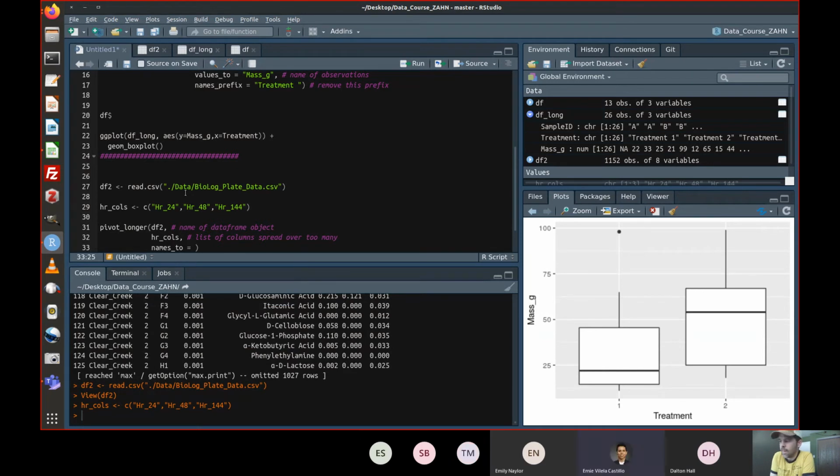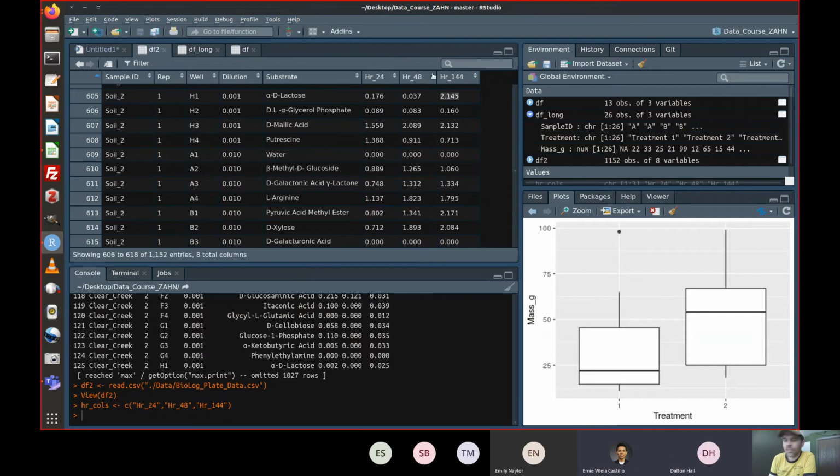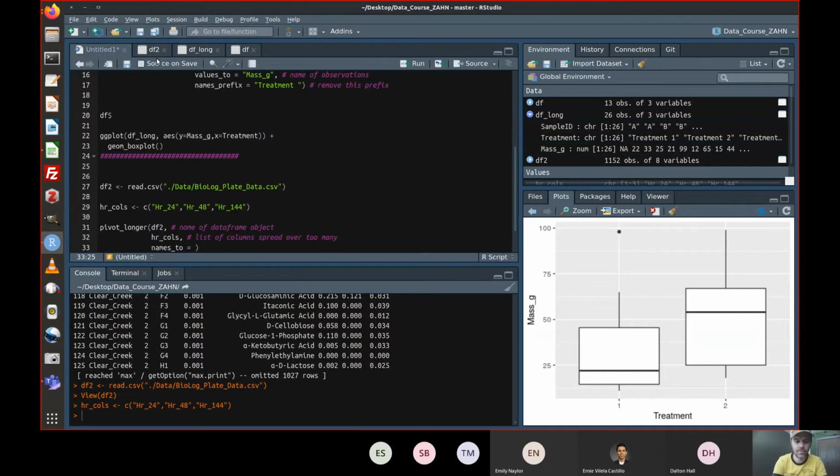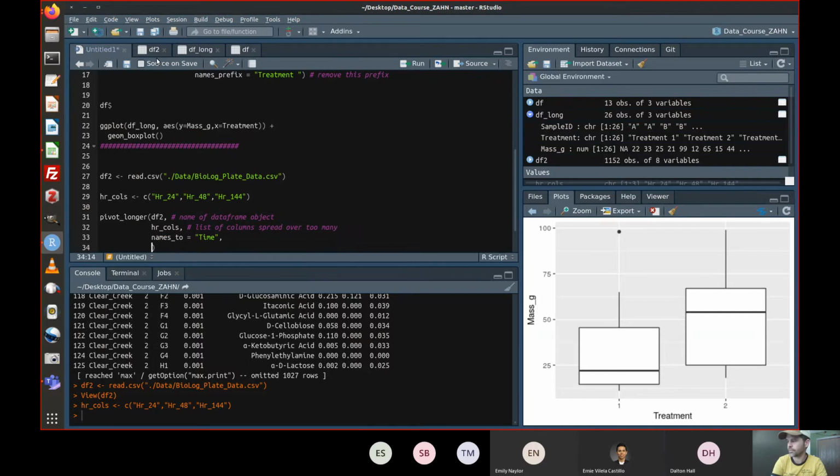For like 24 hours. Well, it's up to you. Hours over time, something like that. So it's just these three columns that we're going to give a single name to. I'm going to say hours or time because that's the variable we measured. Names to time, sure. So we're naming our variable.